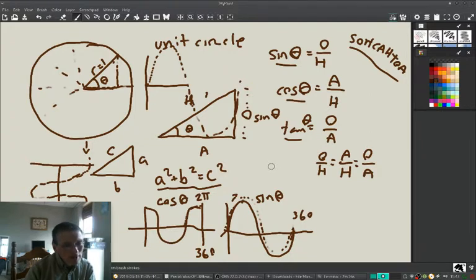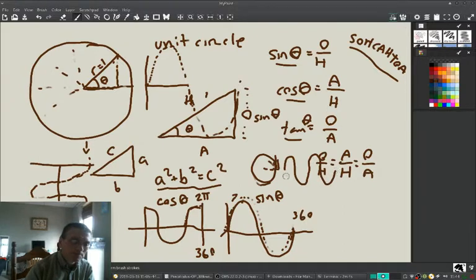What some people don't notice, and it's sometimes surprising, is if you have a rotating, say, old-fashioned record, and you had a bug on the record just sitting there. The distance out here, its position in the y direction goes as a sine function, and its position in the x direction goes as a cosine function.